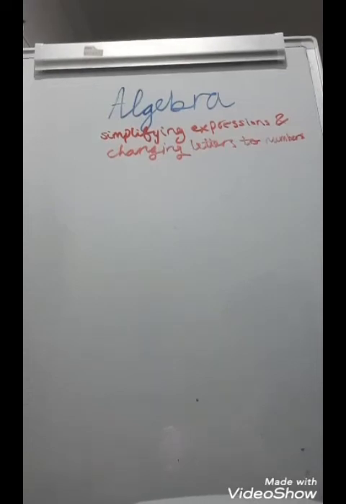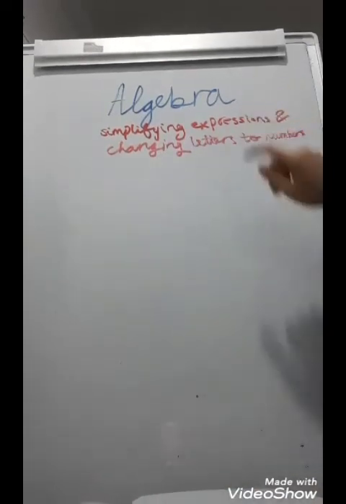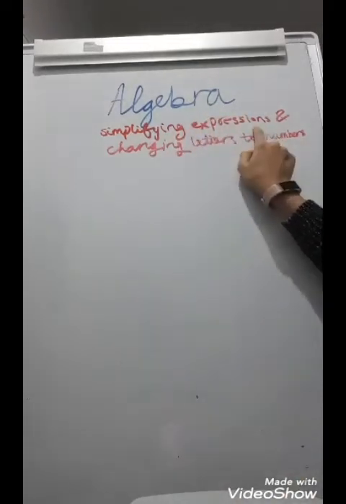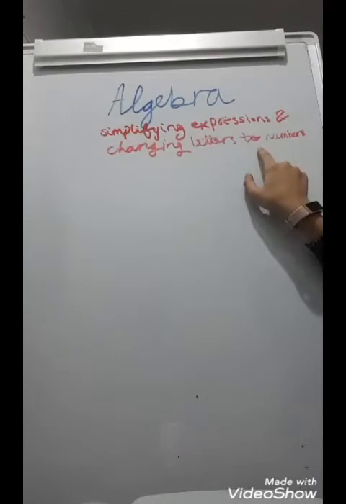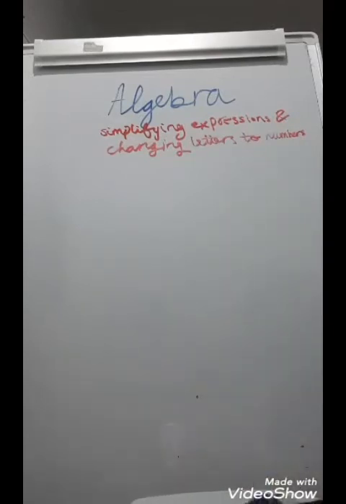Hey guys! Today we're going to learn something new which is called algebra. Algebra is a type of mathematics that is used to help people. Well, all mathematics is used to help people, but algebra is more like problem solving if you don't know some terms or numbers or some things. We're going to look at simplifying expressions and changing letters for numbers.